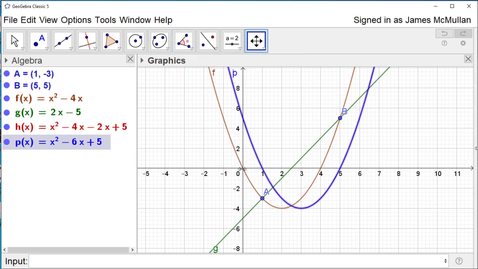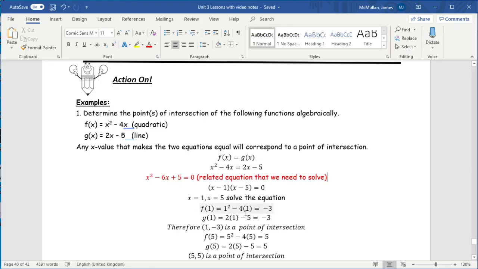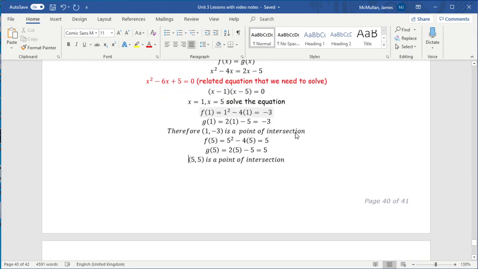You need to take the original parabola, subtract the line so that everything is on one side, and then you find the x-intercepts of your other thing. And if you look here, the x-intercepts are at (1, 0) and at (5, 0), which, you know, the x values of those x-intercepts are going to be the x values of my points of intersection. So it's not difficult to do, but you can get lost here if you're not quite clear on the steps.